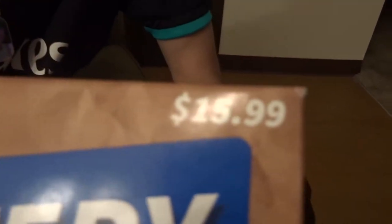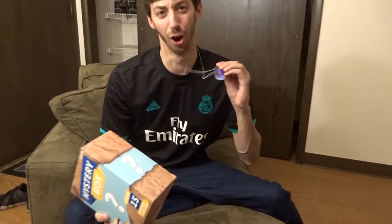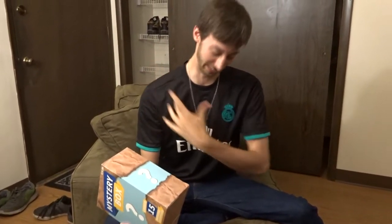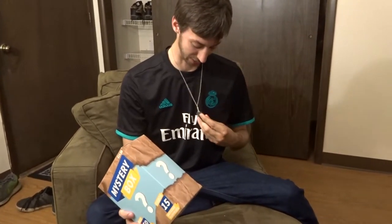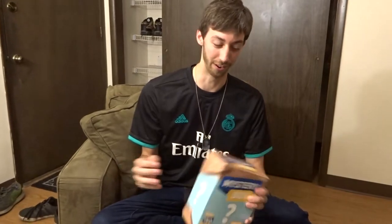So that's the price. Last time Nick opened one of these, it was the same thing, and he got this cool Herschel Green dog tag that I'm still wearing, and I'm not gonna take it off. I'm hoping I get like six more of these, all Herschel Greens, not even other colors. I want to be like 12 Herschel Green chains. So that's what we're going for.